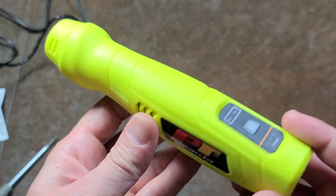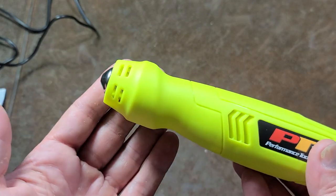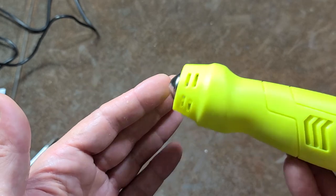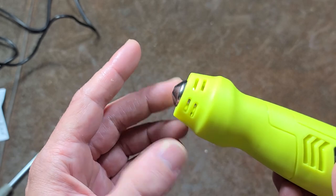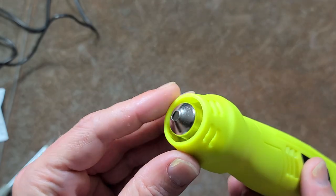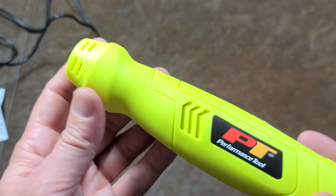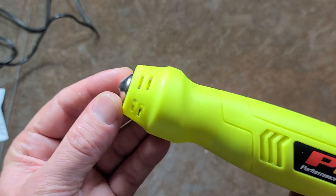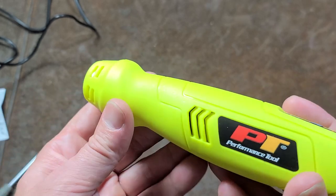It is convenient in many situations, particularly with shrink wrap, or for people doing electronics repair, or where hot glue is involved — this will help soften the hot glue. But it's such a small, tiny stream, and the heat doesn't shoot out particularly far because it has a pretty weak fan. That's kind of the advantage of it: it's a small, controlled heat gun, so you can apply quite a bit of heat in a really tiny area, kind of like an electronic surface mount desoldering tool.